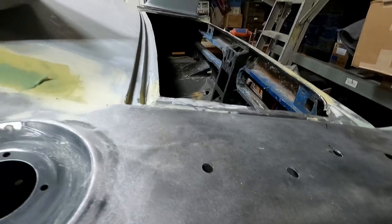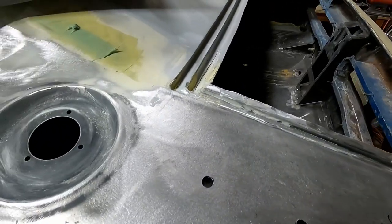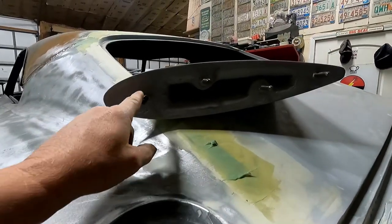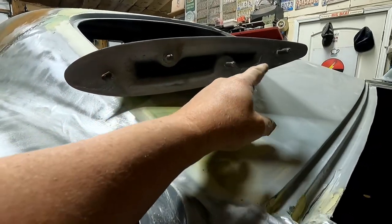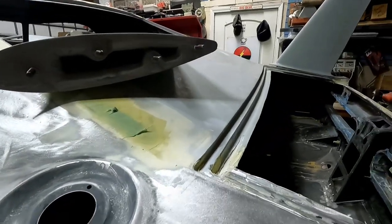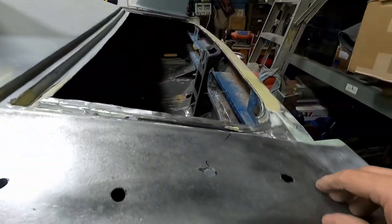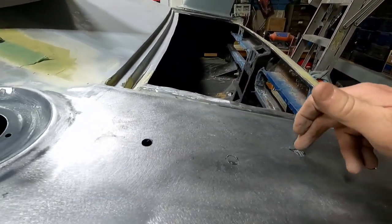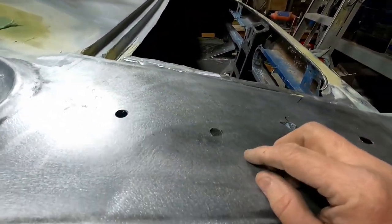But what I wanted to show you was you take the pattern and you lay it on your quarter panel, you mark it, drill your holes, and if you look at this straight on, these are not all coming out of here exactly straight. That one angles, that angles, that one's coming this way. At any rate, I used the pattern and then laid this over the top of it, which looked pretty close. Stood it up to where the studs are sticking down, on my dots, and I colored it black.